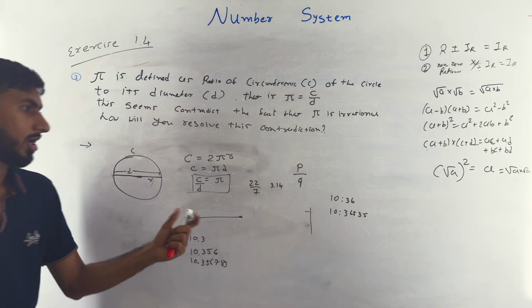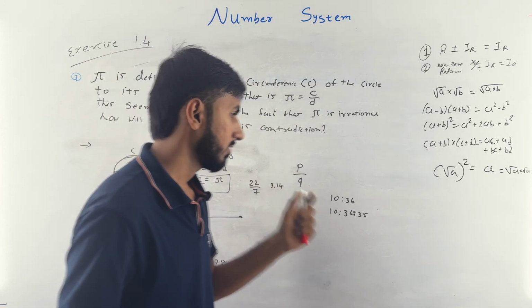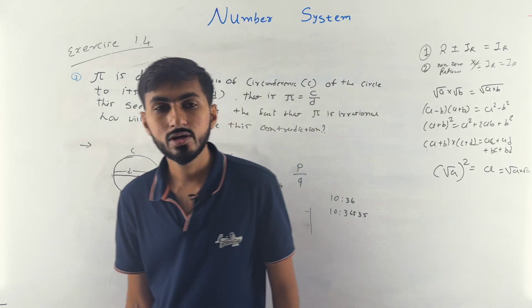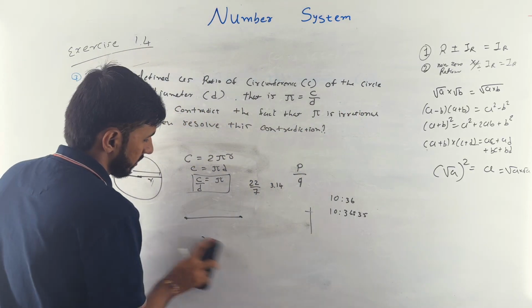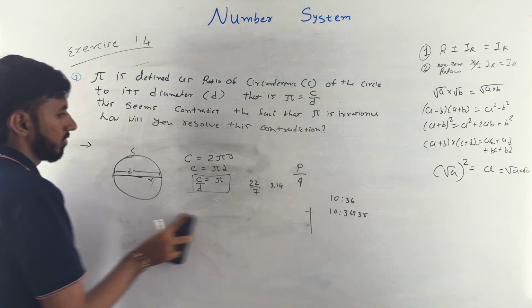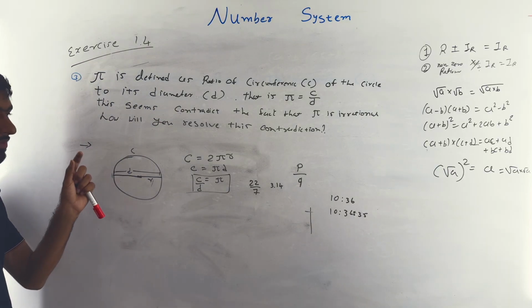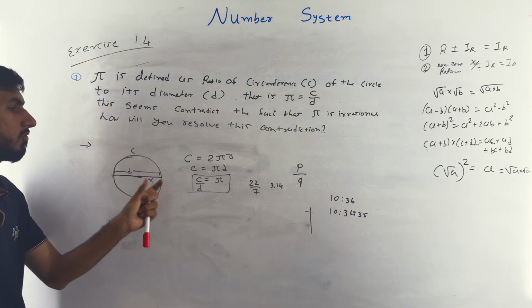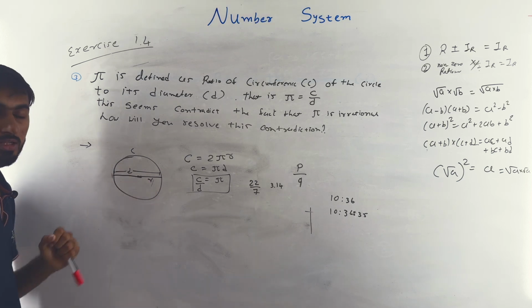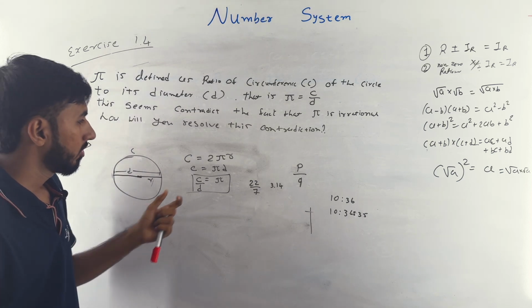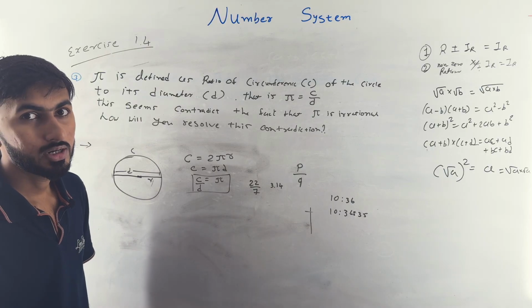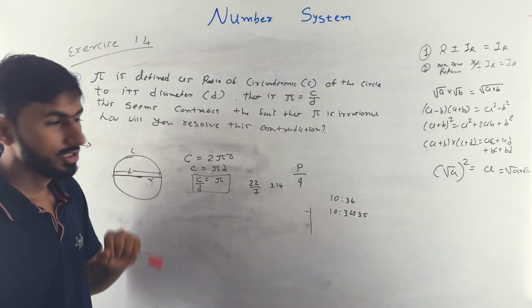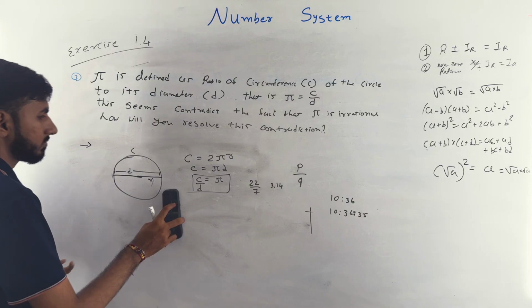And we have succeeded in getting 1.26 trillion digits after the decimal point for pi. So in the real world we can only measure an approximate value of any length. C and D are measurements of length. So the value of pi is not in the form of P by Q, where P and Q are integers. So the value of pi is always irrational, right?